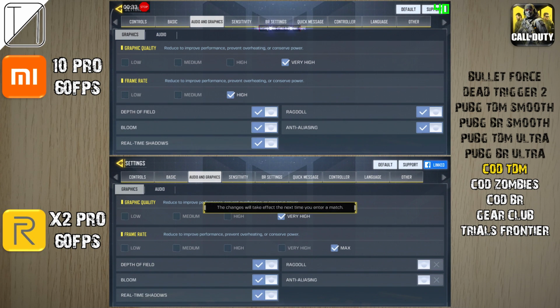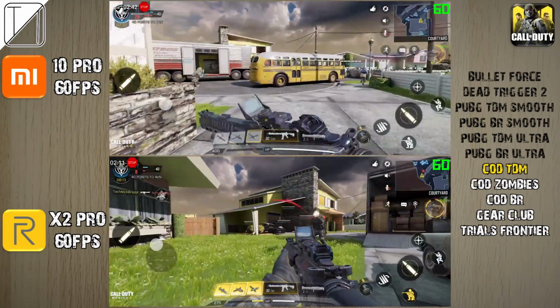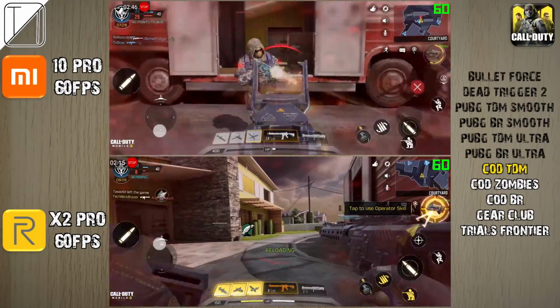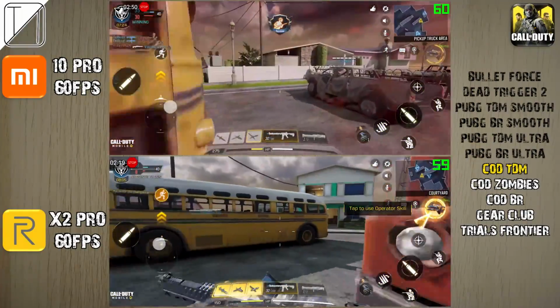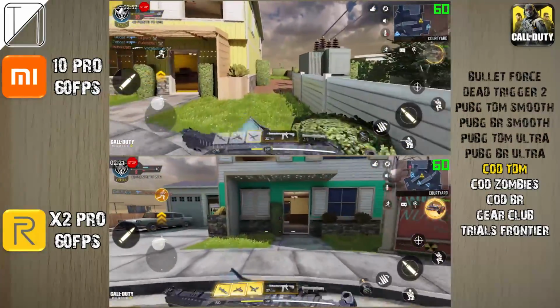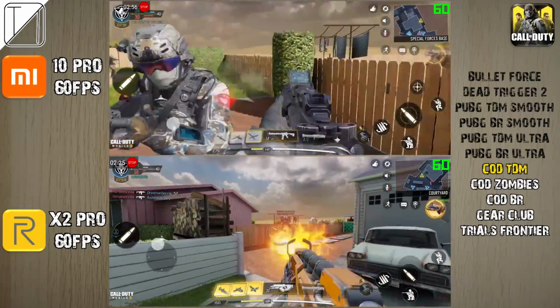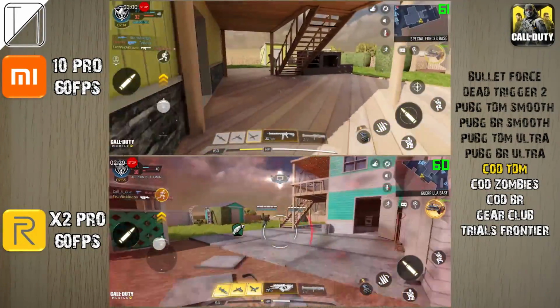Now we're going into Call of Duty Team Deathmatch, and we have all settings rocketed up as well as frame rate, but once again we don't have that high frame rate option on the Mi 10 Pro. It must be something with Tencent Games because they make both Battle Royale games, PUBG Mobile and Call of Duty Mobile, and for some reason there is that cap, but when you're playing Team Deathmatch first person player mode, the Xiaomi has no problem getting 60 frames per second.